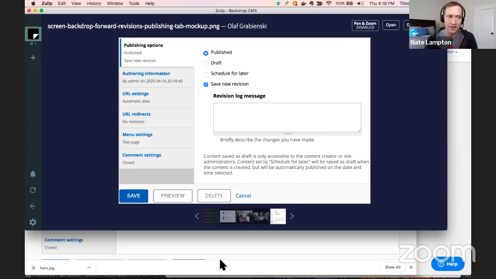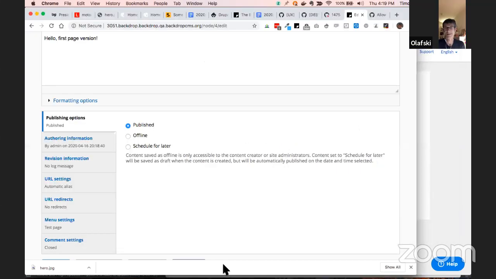That was one of Andy's earliest things, he literally just added a checkbox that said make a forward revision. And we talked ourselves in circles about that checkbox and then ended up where we are now. So I don't even think a single checkbox is going to be agreed upon.